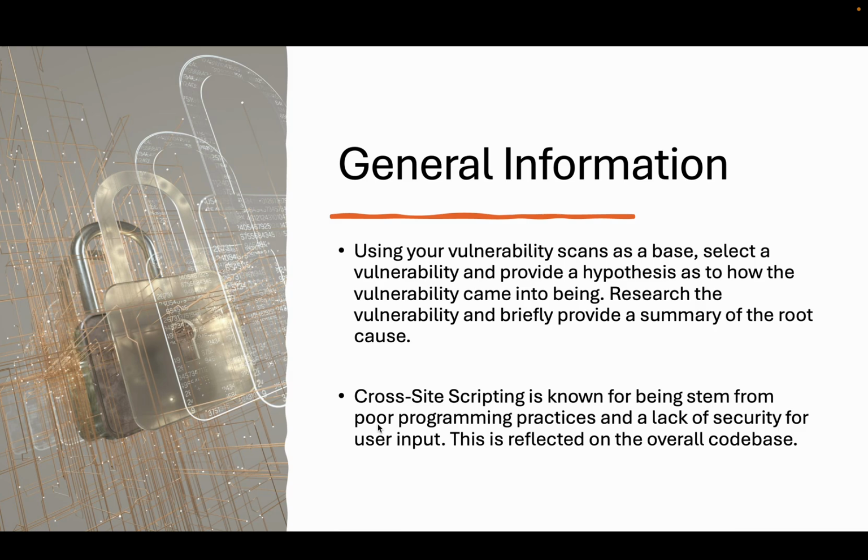Some general information, pretty much using my scan as a base. Select the vulnerability, provide a hypothesis of how it actually came to be, research the vulnerability. So looking at it, there's a vulnerability talking about cross-site scripting. I've mentioned it's known for being a result of poor programming practices and a lack of user input validation. So this is usually in the overall code base itself. And so having proper coding practices will make it a lot easier, and you'll find this type of vulnerability less and less, but it was picked up on the scan.